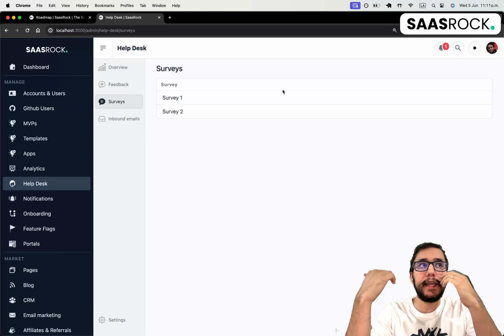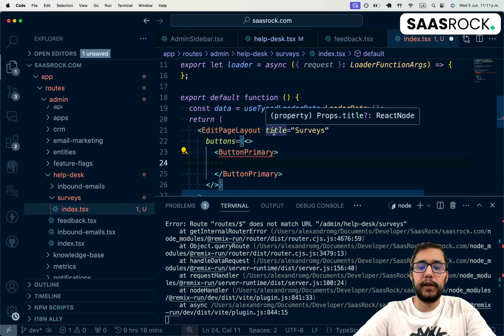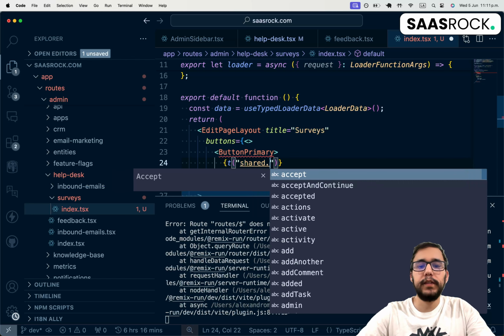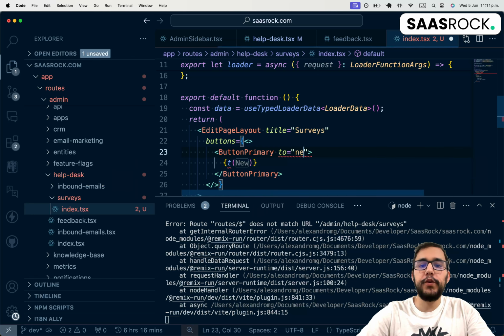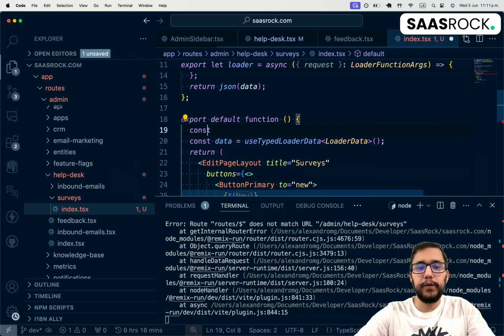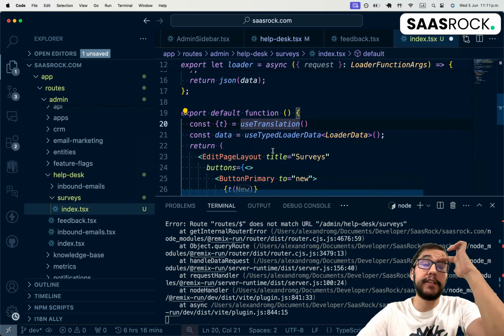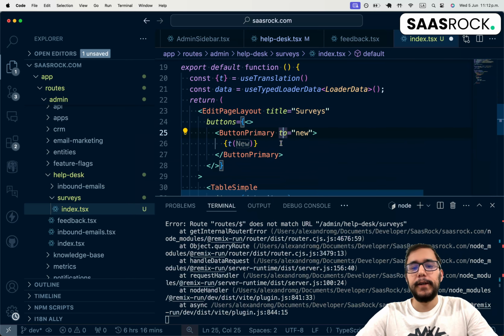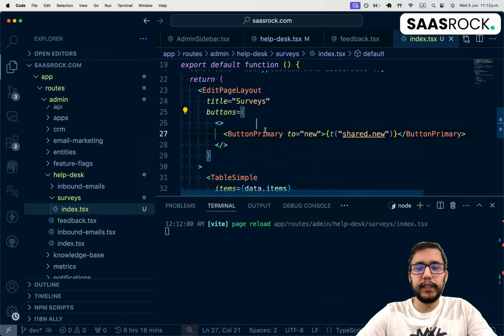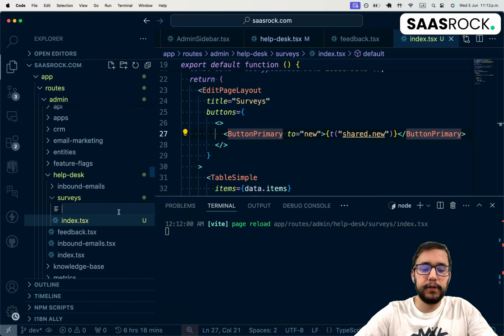And I think I like the full page for that. So I'm going to redirect to the new route, and we need to import these translations because I like to internationalize my applications.